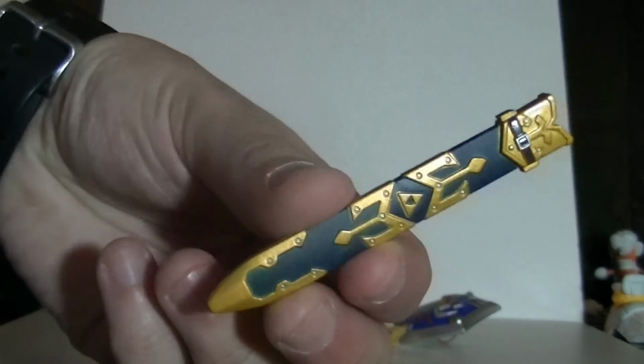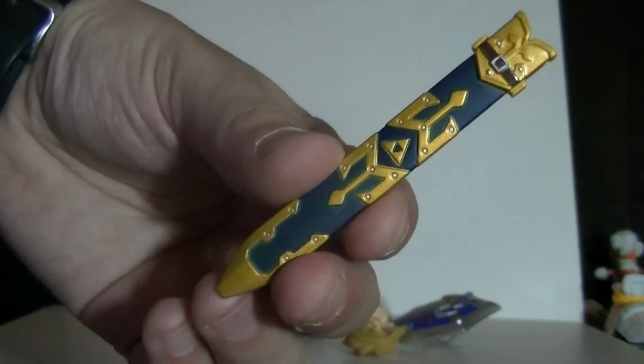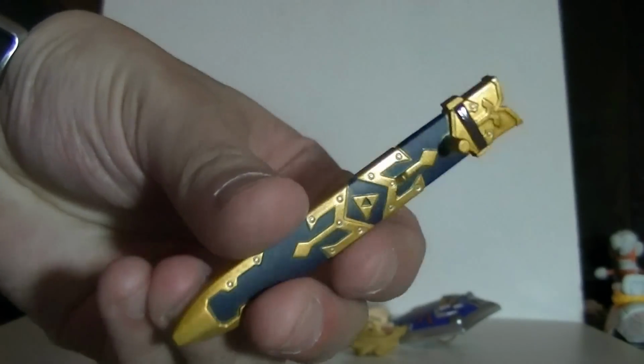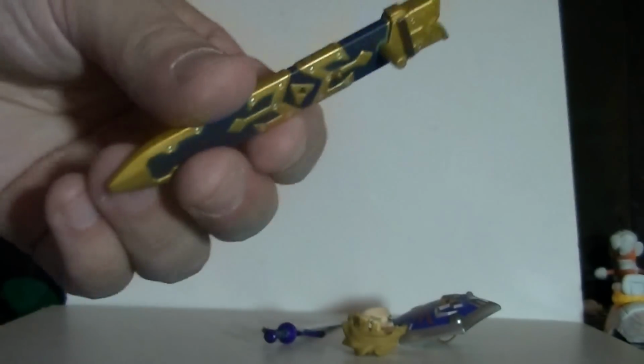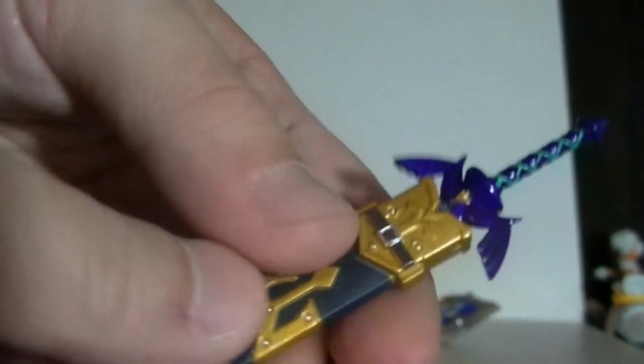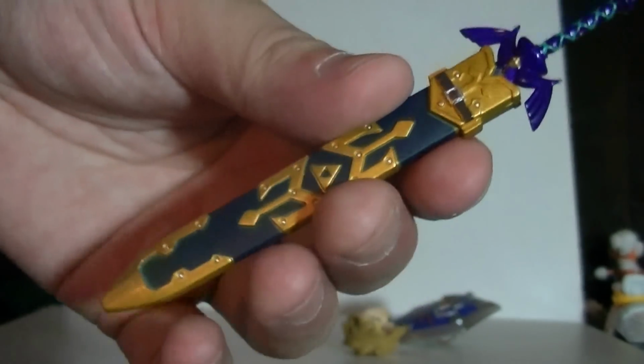We're showing accessories now. Of course, the Master Sword is going to need a Master Scabbard. It is a beautifully crafted scabbard with all the details you see from the game. It has the peg hole to stick into his back, and the Master Sword slides very smoothly and easily into it, and it only grips at the very edge, which is really fantastic.